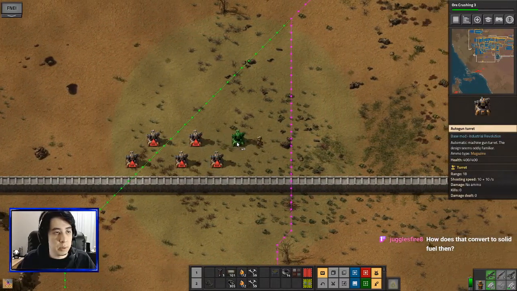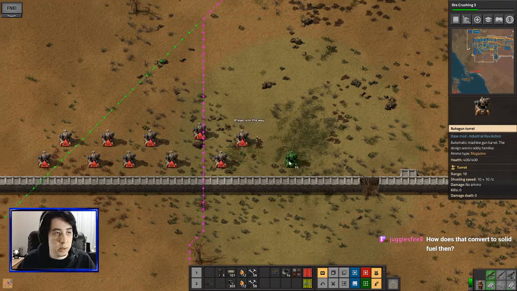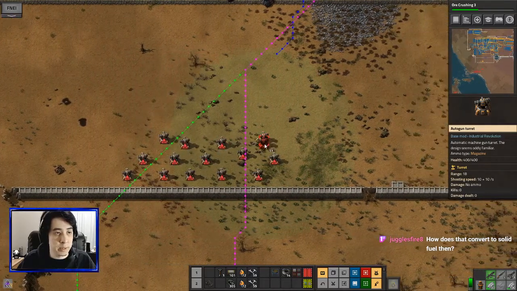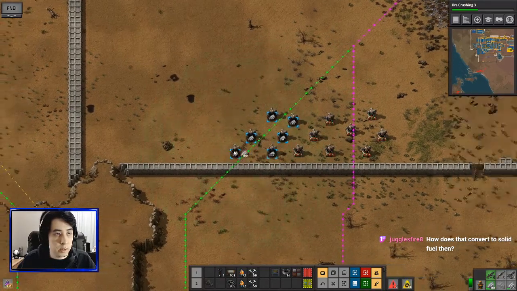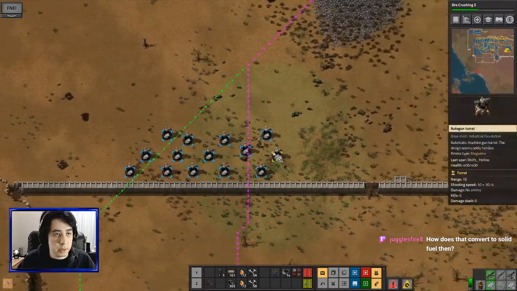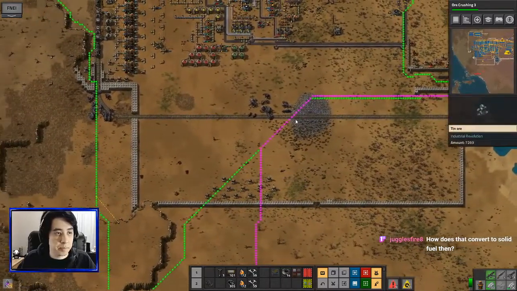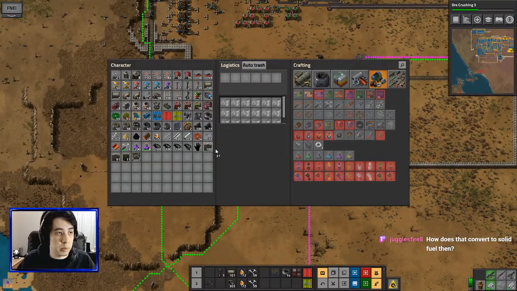Okay, so through the debug menu we can see where they are going to attack. Just gonna put up a contingency of turrets here. Hope that this is enough to get them out of here. Probably need a couple more actually.